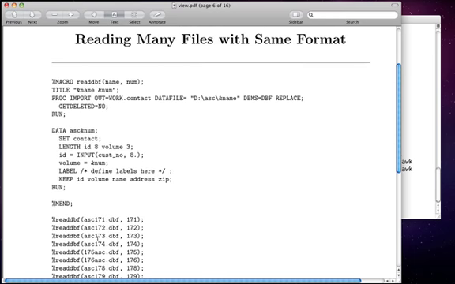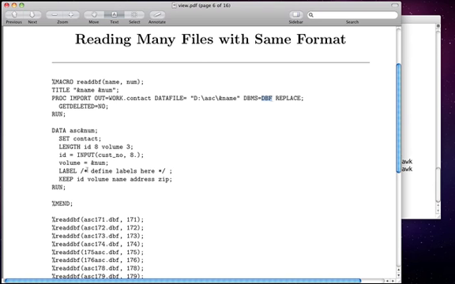Now, all of these files were DBF files, so that's dBase files, and I have to read all of them in. So I wrote a little macro function. Here is my macro function. This macro function takes a couple arguments. It takes the file name, and then it takes a number. So here's what I'm going to do. We're going to first put a title up. I'm going to use proc import to bring these in, and I haven't talked about dBase files, but this is how you bring in a dBase file.